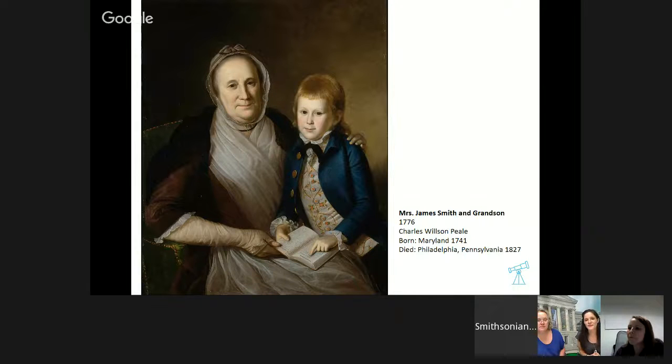Linda's added, signs of the revolutionary times are in the style of the boy's coat, the brass buttons and ruffled cuffs, for sure. So we think about style as an indicator. Yep. Paul thinks that there might be a sense of optimism, for sure. And then I will add, I don't remember the name of the person who submitted this great idea, the idea of old teaching young and young teaching old. Many times people look at the way that the hands are arranged in the bottom part of the composition, and it looks a bit like this woman is handing this book off to her grandson.